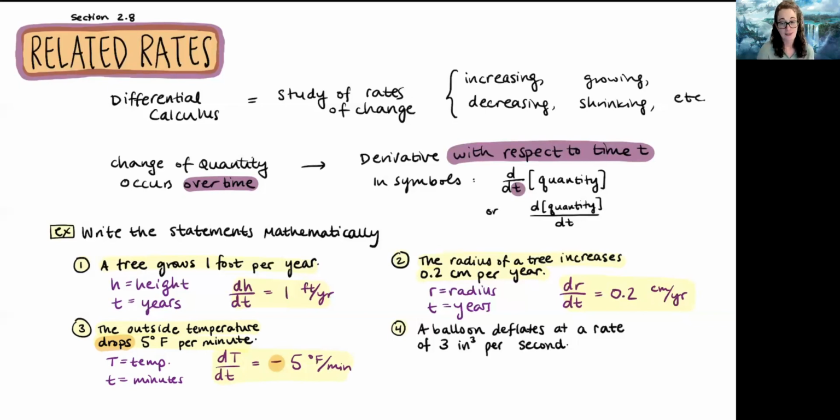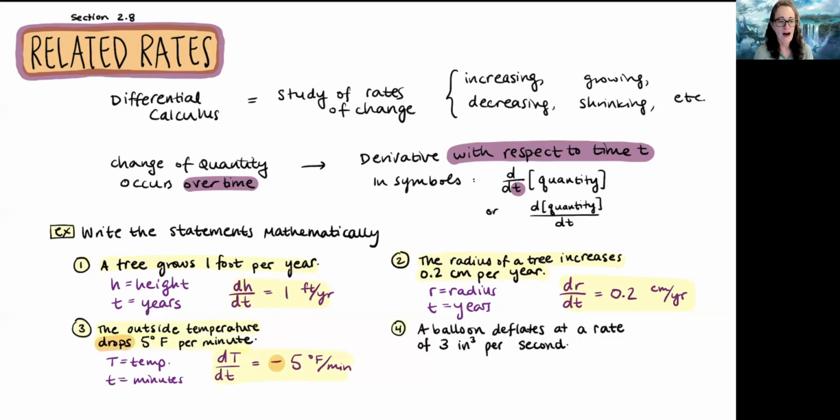Now, these aren't related rates problems yet. I just wanted us to get used to kind of knowing what these symbols mean and getting a little bit of practice translating these because it's a lot to do all at once. So these are not related rates problems just yet, but these are pieces that we'll see in related rates problems. The notation can be a little tricky.